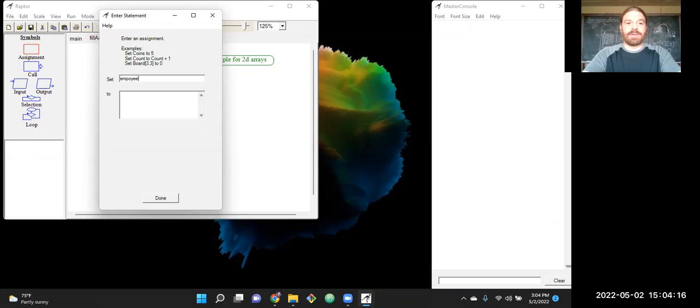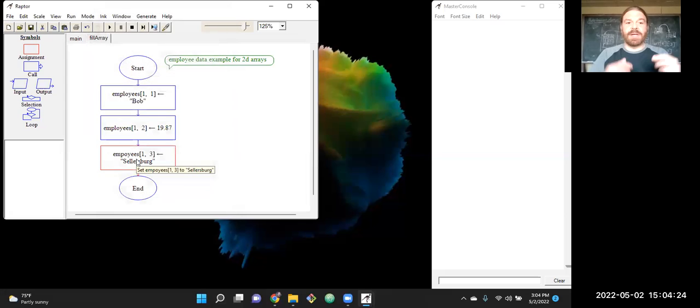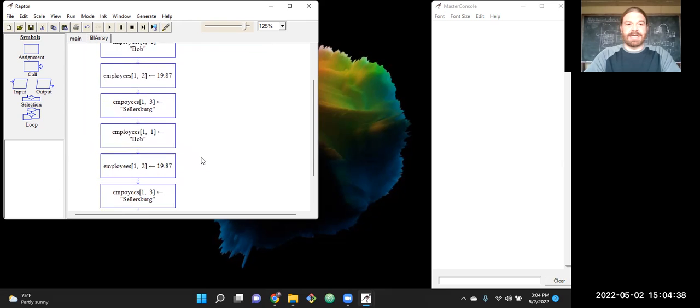So employees row 1, column 3 can be the town he lives in, maybe Sellersburg. And I am completely making this up. There's not a real Bob that this refers to. And I'll copy that and paste it in to make a second employee.